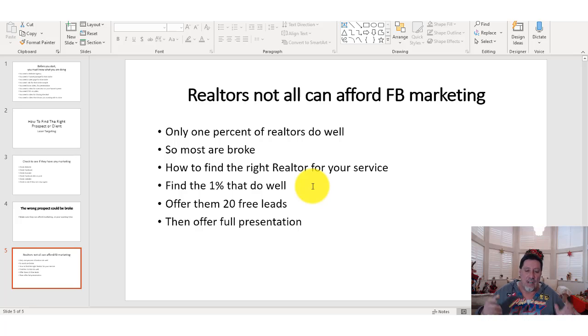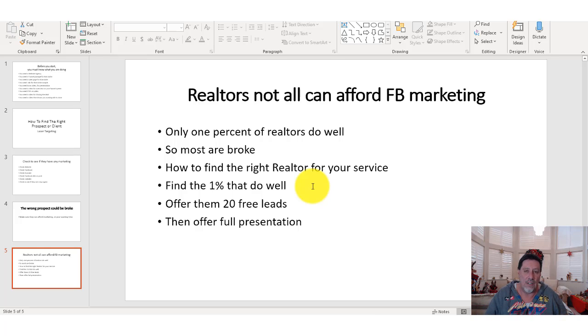A lot of people don't understand my 20 free lead strategy. What it is, I always test the market anyhow. I test the realtor campaigns that we're going to run anyhow, so it doesn't matter. The first week or two is all testing anyhow, so all those leads are just data for me to make sure that I can get that realtor leads. If everything comes in fine, then we're all good. And then I can tell them we're going to start running the campaign now.